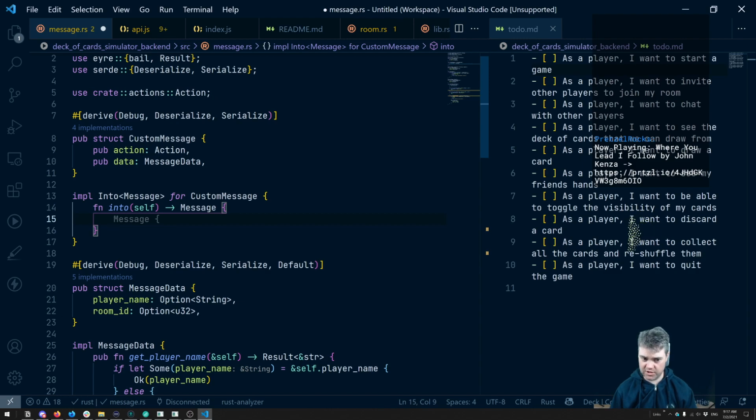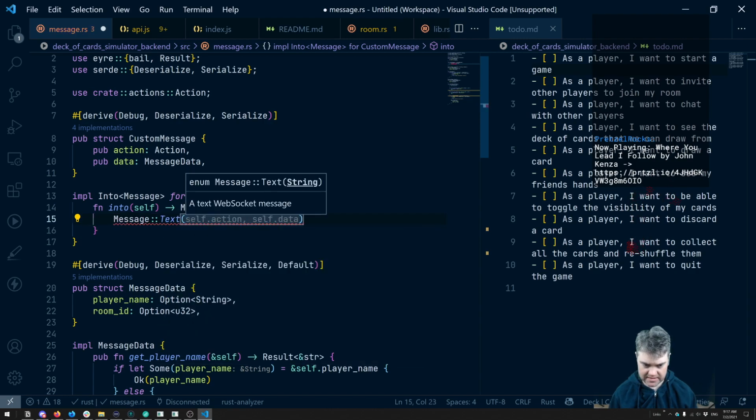And then we want to return the message text, I think, which requires serializing this. We're going to have to unwrap, which is not the best thing to do here, but we'll see. So first of all, it's going to be Message text.